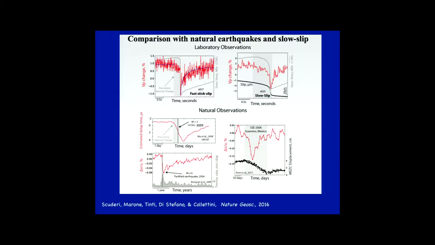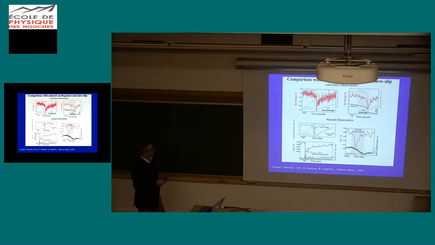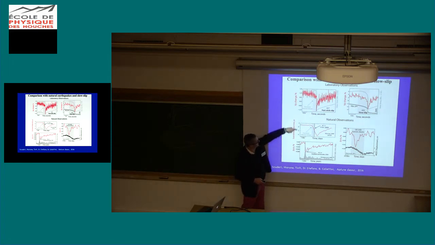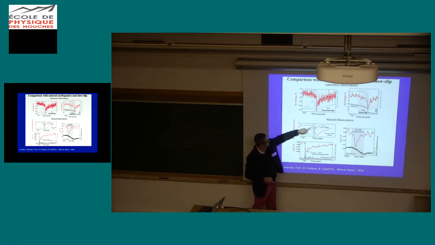And in fact, if you then make a connection to what's been observed in the field, the times are off. The magnitude of the velocity changes are off. They're not the same. But the sign is the same. This is what you see. This is what Niu et al. saw, and Paul Silver was part of this in 2008. They happened to see a magnitude 3, and this is the delay time. And I don't know why they plotted it in this weird way, but it's fine with me. But just pay attention to the fact that the delay time is increasing this way, down, not up. So the velocity started to decrease before the magnitude 3 event, and then decreased, and then shows this time-dependent recovery.